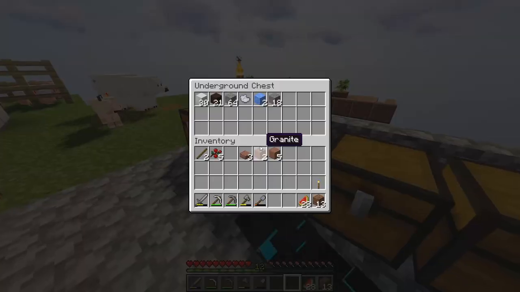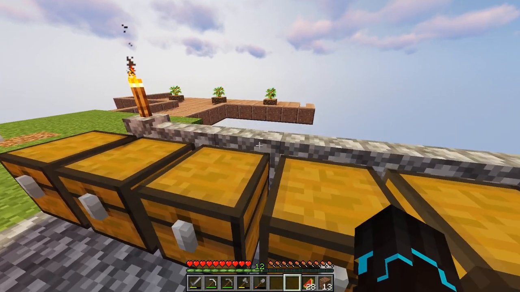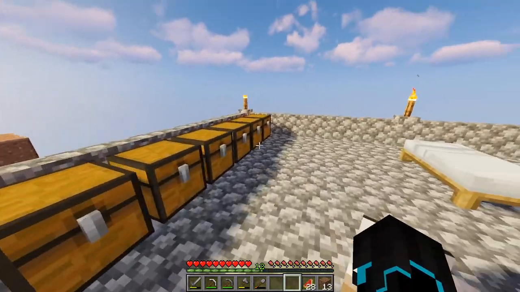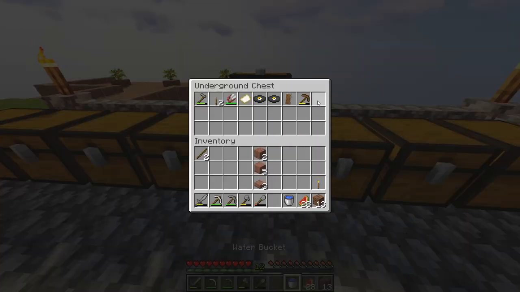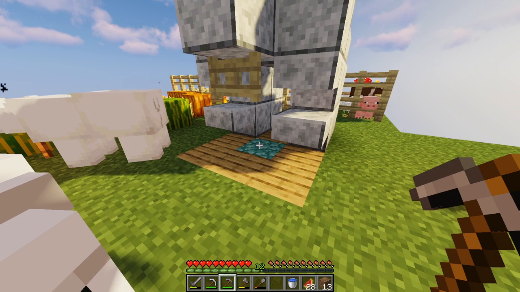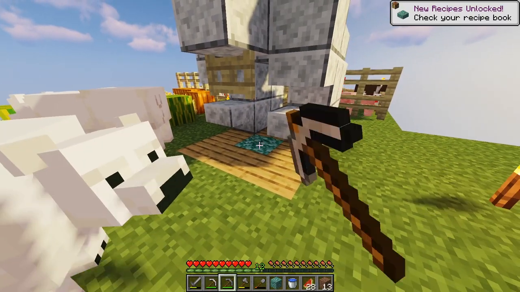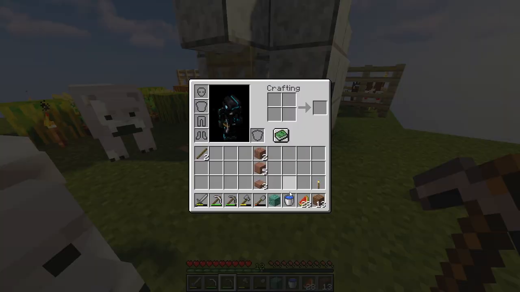Now I do not have any more granite, unfortunately, so I cannot finish and expand it to birch and such. I would love to try and get a little bit more granite just to finish that bit. So here we go. We are going to break our first prismarine block. There we go. And I do have my water bucket just in case.